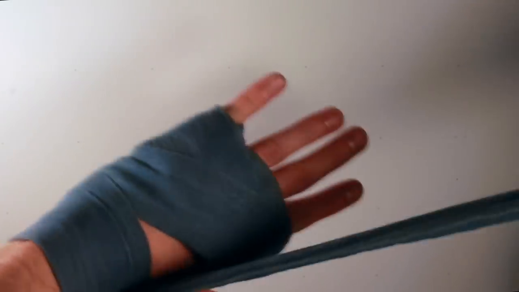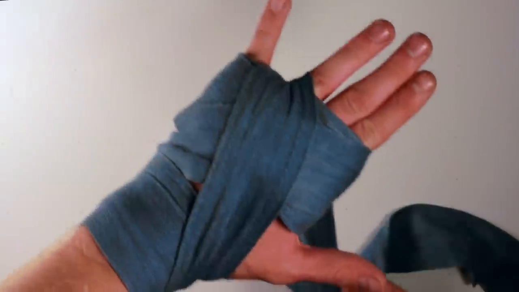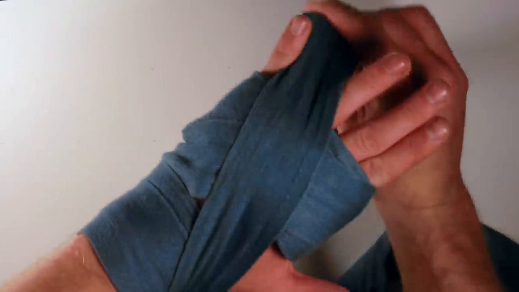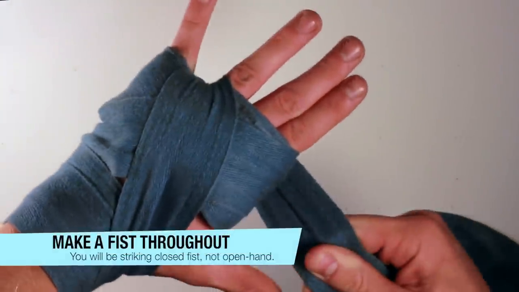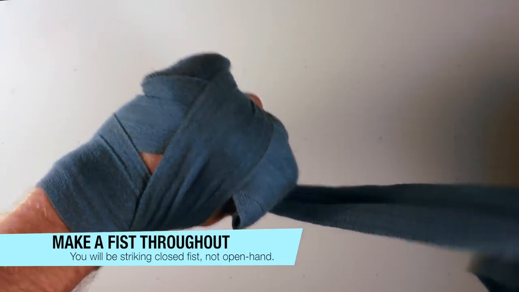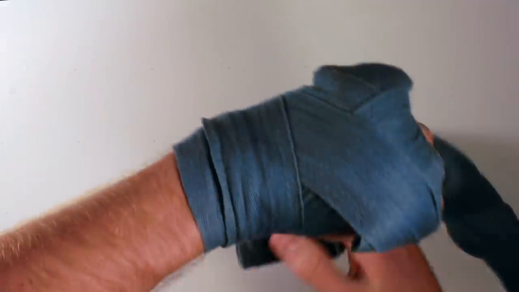On the third time, I'm going to come up the back of the hand to the first set of fingers, which is the ring and pinky finger. Then I'm going to come across to the index and thumb. Right here, I'm going to make a fist so it's not too tight. We have some breathing room. From here, we go around the wrist.